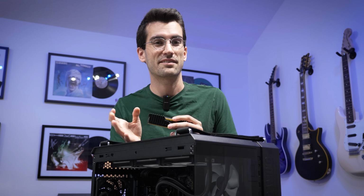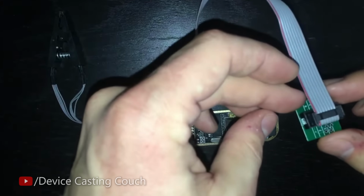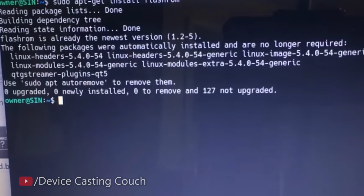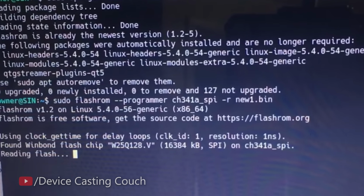I have special tooling that I could use to try to salvage the board, but I'm not totally confident using it yet. It's tricky. You have to kind of sideload a BIOS without using the motherboard's UI, and I'm not the greatest at that kind of stuff. Software stuff isn't really my forte.